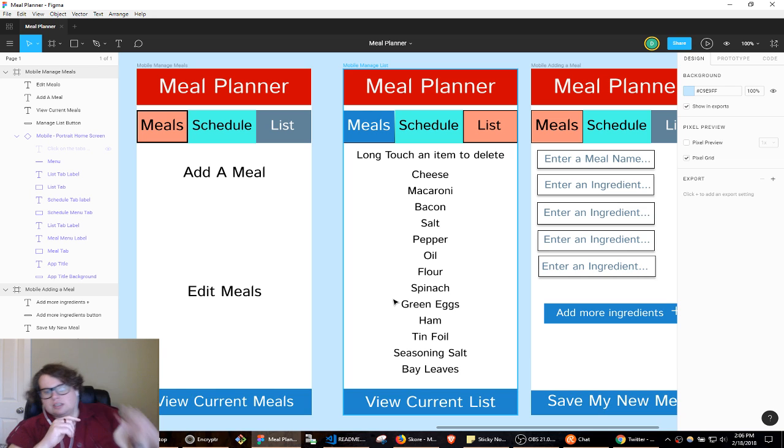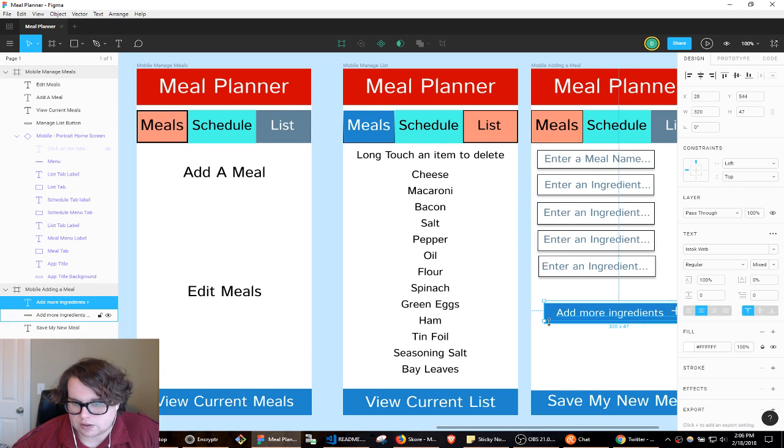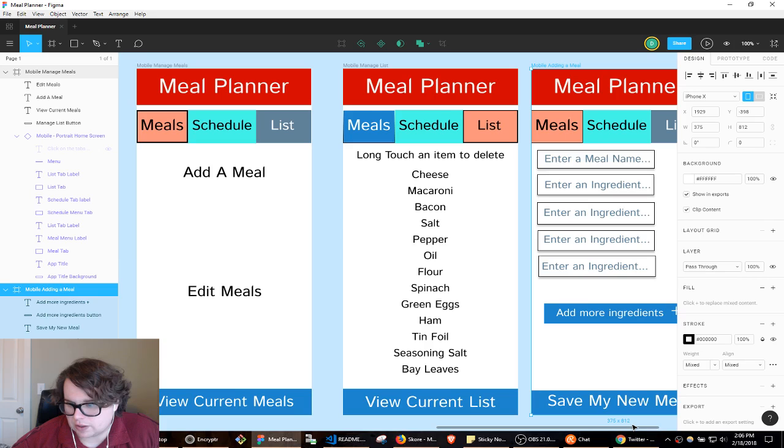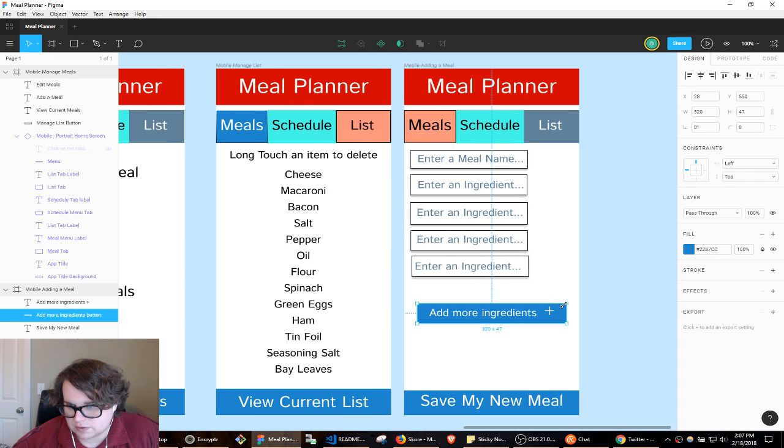I definitely think that's a good use case for it, because what you can do is you can make it all the way across. And actually, to be quite honest, I think this should probably be all the way across.